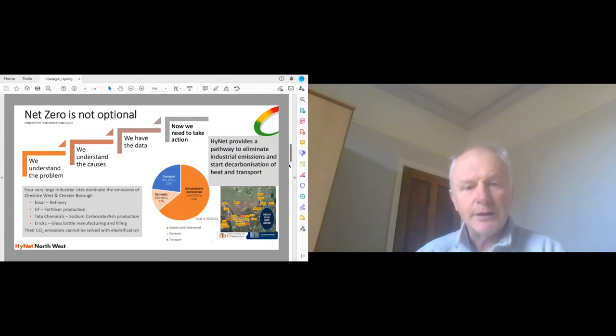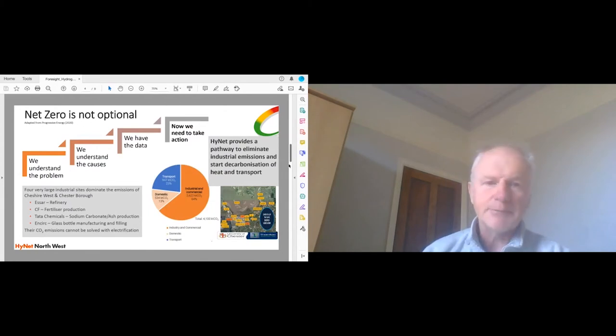Now, within our proposition, colleagues, you can see that we've been talking to a number of key companies and bringing these together around the hydrogen proposition. We've been successful in a number of different government competitions around fuel switching, around the hydrogen supply program, around the carbon capture utilization storage innovation program. So we brought together all of the different knowledges that were generated through those particular programs, brought together a fabulous array of different industries, working interchangeably with the local enterprise partnership and the various mayors in the area, working with the DNOs, particularly Cadence, to develop this particular proposition around hydrogen utilizing existing infrastructure. Next slide, please, Peter.